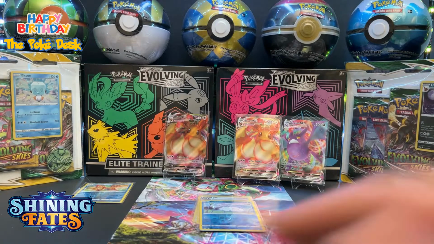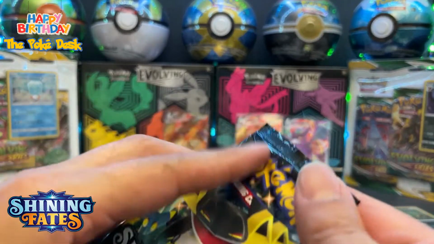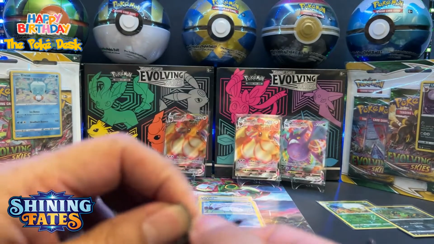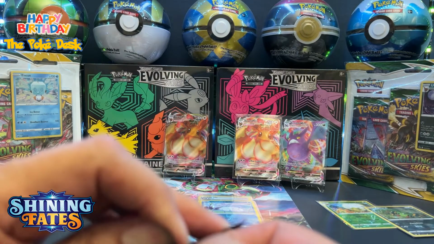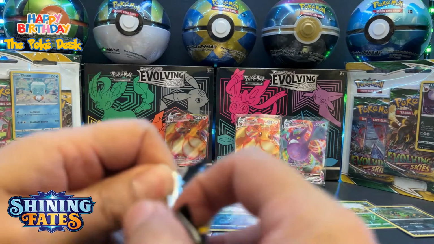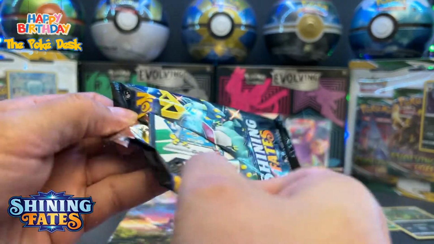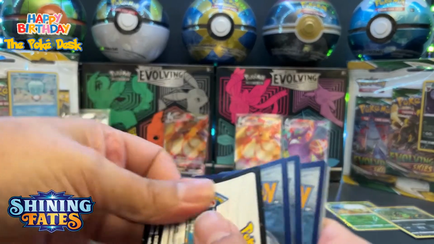Looking good. Nice. All right, Pokédesk, you're up. All right. Bring the birthday magic. All right. Let's go. I'm going to go ahead and open up a Dragapult. So as of right now, you guys got some good cards. I haven't yet. I only got the reverse holo. I like that Crobat. Oh my gosh, that's awesome. Good deal. That's a VMAX too, huh? That's nice. All right, so let's go. Let's get some magic out of this pack.